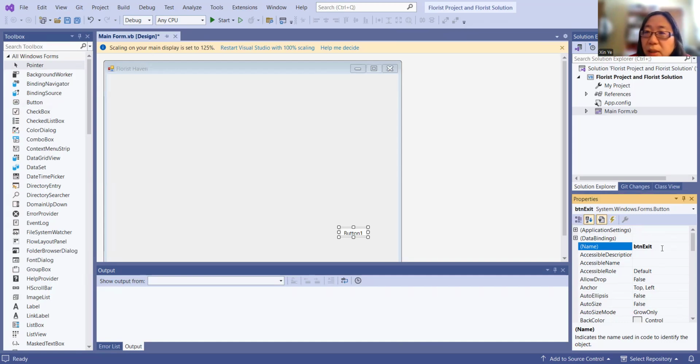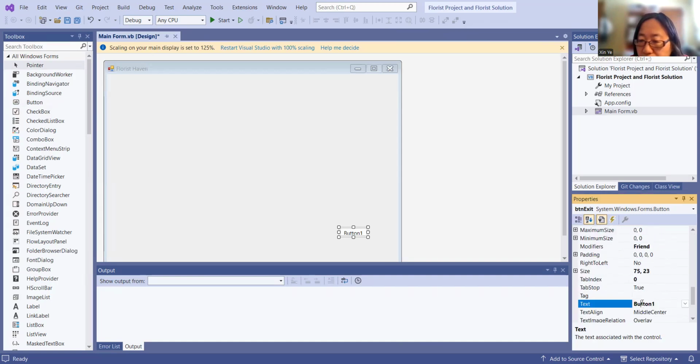But what's displayed on the button is in the text property. So right here, you will see E ampersand exit. Like I said, the ampersand means it's a hotkey, so you will see an underline. As you can see here, the X has an underline, so it means I can type the X. So anyway, this is the button. So we are done with this question.